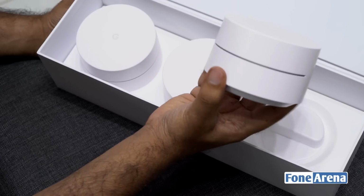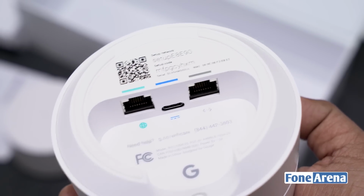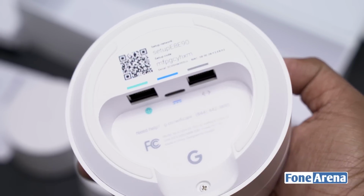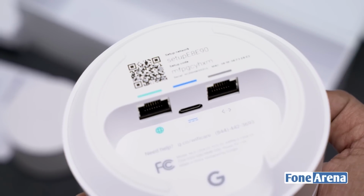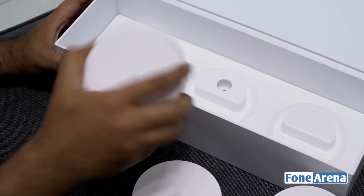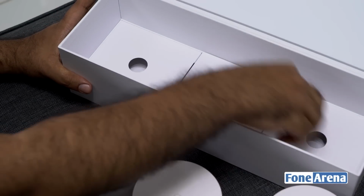Very minimalistic and vanilla, and at the bottom you have the Ethernet ports, and you also have power coming in through a USB Type-C port, which is interesting. And these are the setup codes and everything. So let's take these out. You have 1, 2, 3, and let's see what else is here. We have the power cables, I'm assuming.